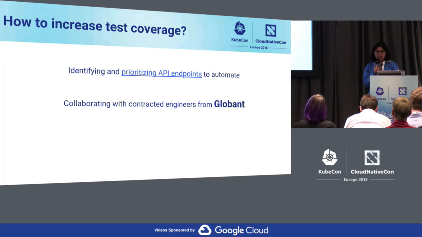And we are working with a contracted engineering group from Globant, who are vendors who are actively working on writing these tests right now. And enlisting SIG participation, both for reviewing these tests as well as approving all the changes. The Globant vendors are working on these changes, and we'd love for people to step up in the community to start reviewing their PRs.